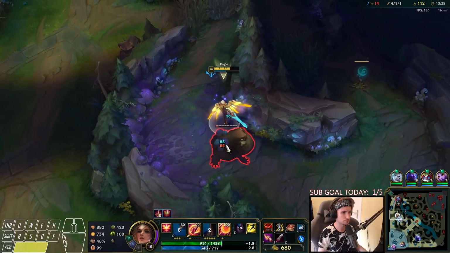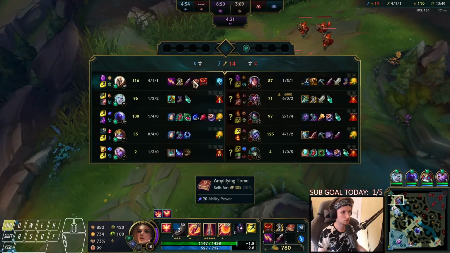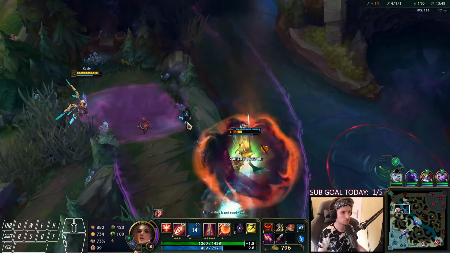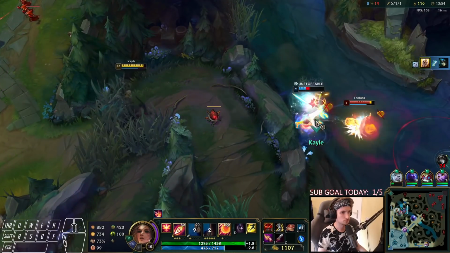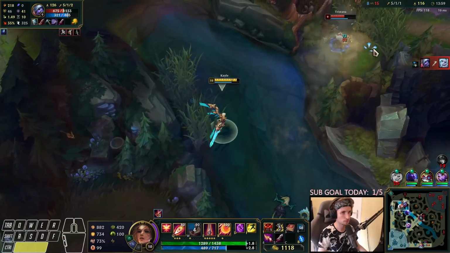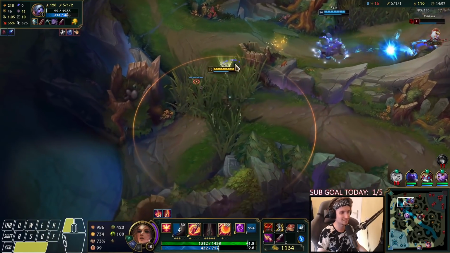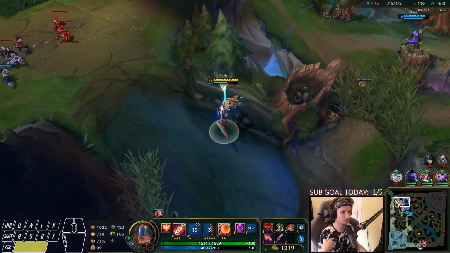Yeah, he takes blue buff. Okay. Apparently there's Nami here. Thank you very much. Oh, if he actually walked up to me, I would have actually helped him out. Alright, we got him. Perfect. Now we go back to pushing.